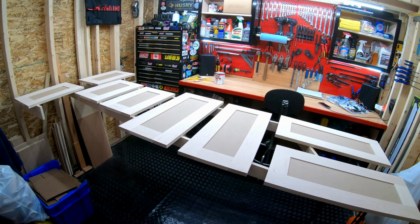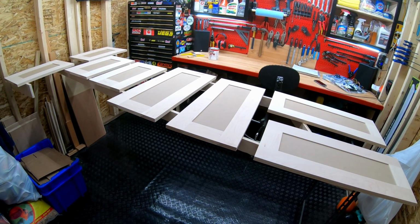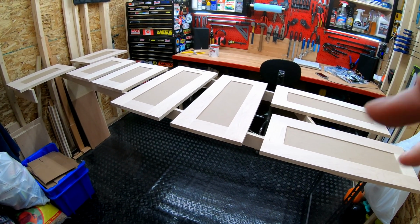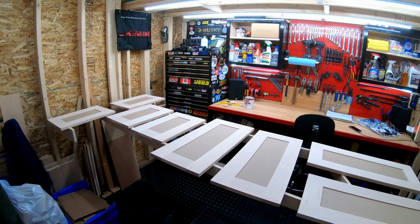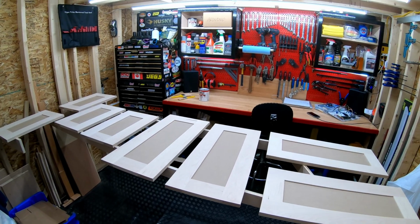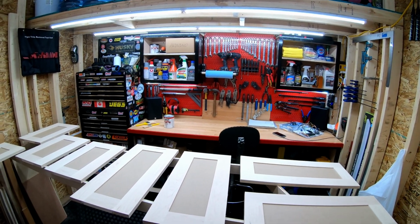So I'll do 1 coat, and I'll probably wait until tomorrow, Sunday, and then I'll do another coat and then let it dry and flash off and everything. And then once they're all dry, then I'll install them onto the cabinets.